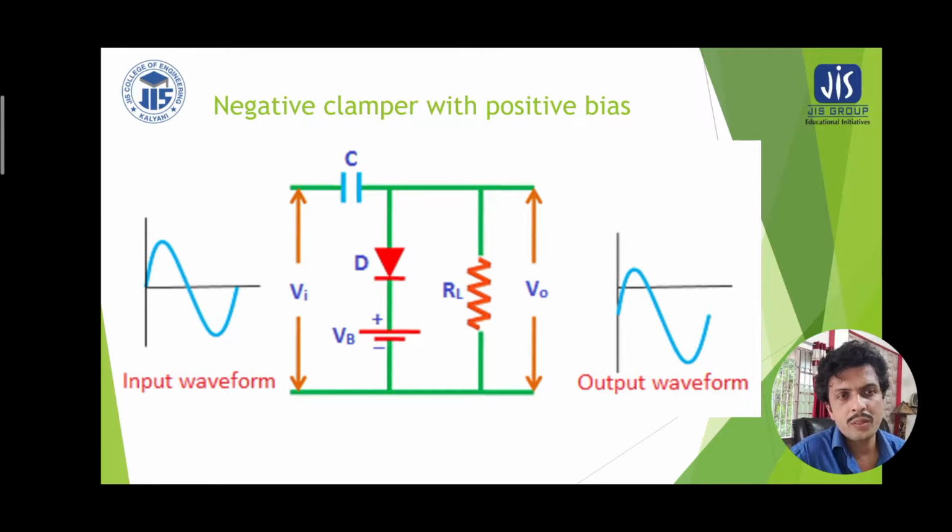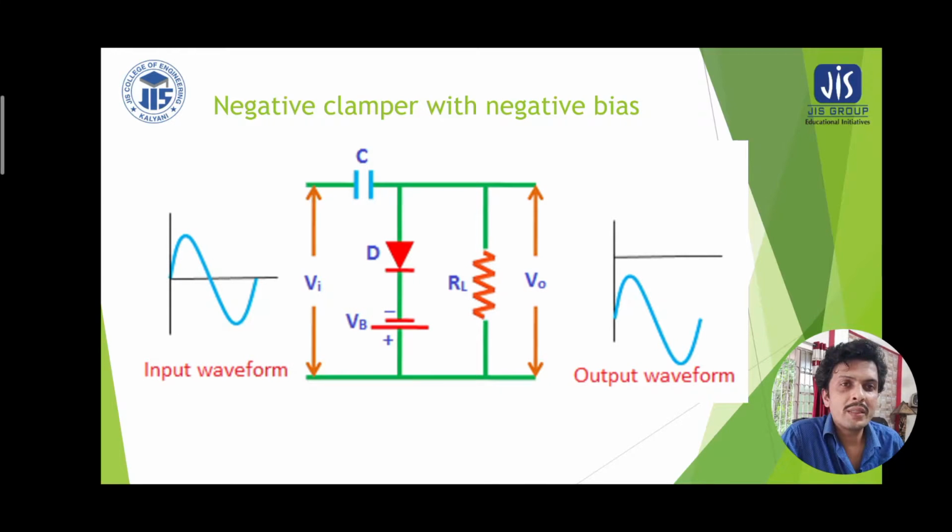If we look at the output voltage V0, across the diode it is V0 minus VB. So if V0 minus VB is equal to minus Vm, therefore V0 will be equal to VB minus Vm. So the average value is minus Vm plus VB. That is why the average value is in the negative domain, but it is in such a position that the positive sweep is not totally in the fourth quadrant, but a little bit is coming out into the first quadrant. So this is the nature of the clamper circuit with positive bias, where a fractional positive sweep is coming into the first quadrant.